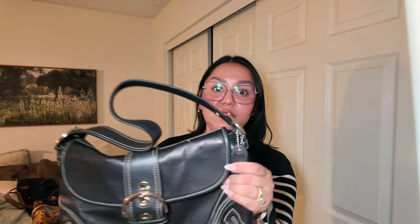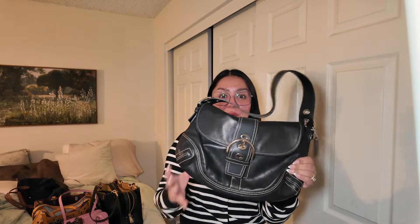At $40, the condition of this bag is incredible — it's actually one of my most used bags. It goes together with every outfit. I'm usually a gold hardware person, but every now and then I'll get bags with silver hardware, and this was one of them. I love it — $40 for a Coach bag. I'm really happy I scored this.